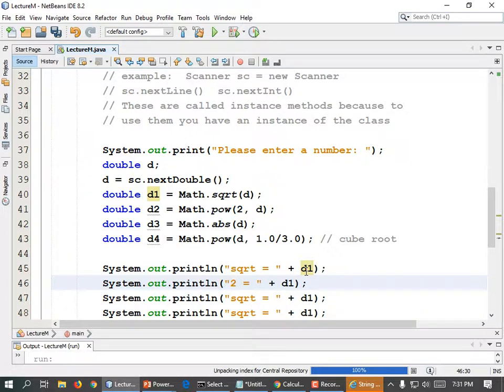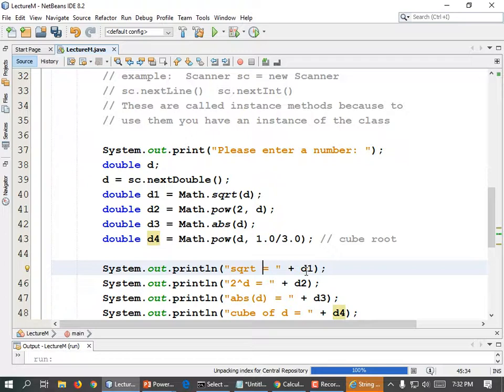So 2 to the power of d is equal to d2. ABS of d is equal to d3. And cube root of d is equal to d4.